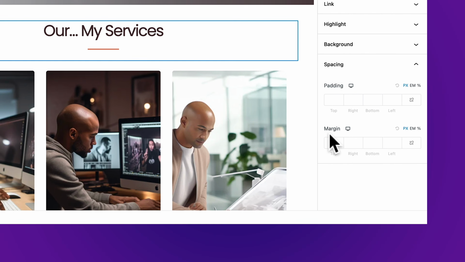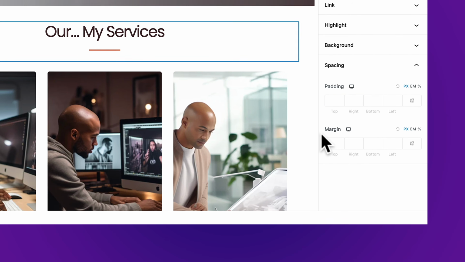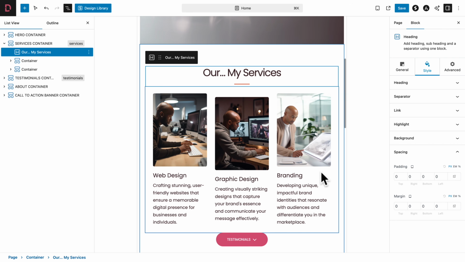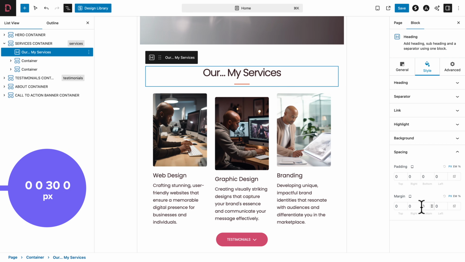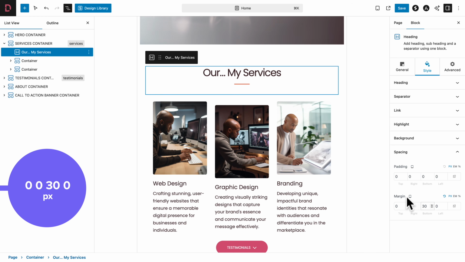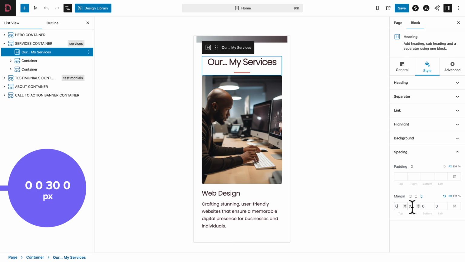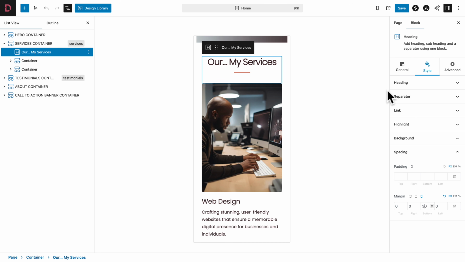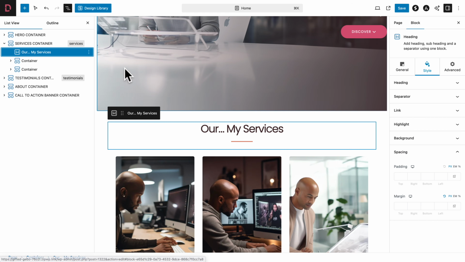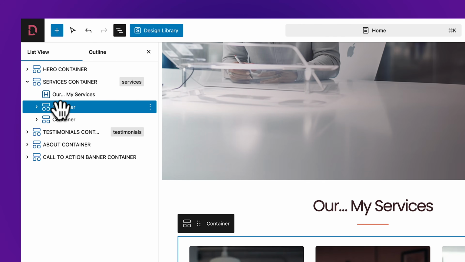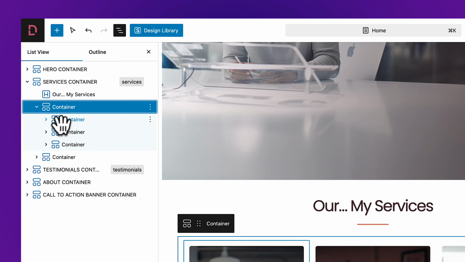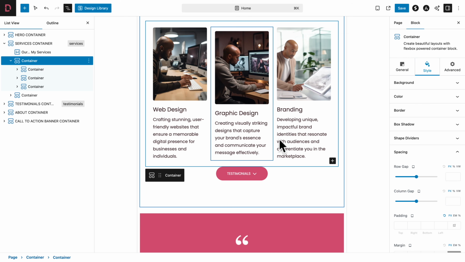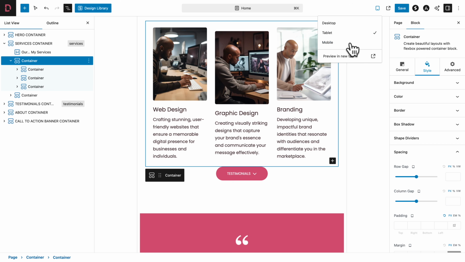And we can see here for the desktop mode, there are no specific margin settings, just using the default. So now let's go into tablet mode. And here we want a bit more space. So we're going to give it 0, 0, 30, 0. And the same for the mobile mode. 0, 0, 30, and 0. And that's in pixels. Okay, let's go back in desktop mode. Next, let's select our first subcontainer. And if we expand it, we can see we have 3 subcontainers. So let's go in tablet mode. And we can see here it's fine. Now let's go into mobile mode.